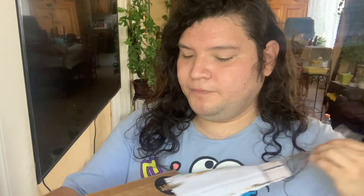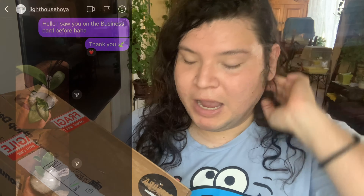I was really impressed with their packaging and the plant was very healthy — it was just that I killed it. If you guys have never heard of Lighthouse Hoya, this is a good time to go ahead and follow them because they do hoya sales every Thursday or so. This time around I got two hoyas from them. How it works is they post on Instagram like five different hoyas, and the hoyas shown are the actual hoyas you're going to be purchasing, so you know exactly what you're going to get.